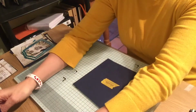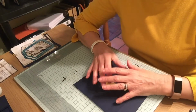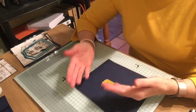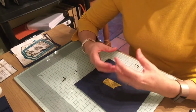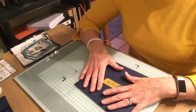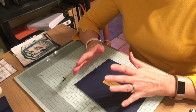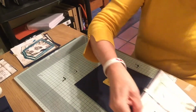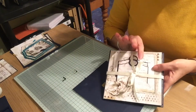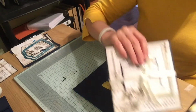So I'm going to put that to one side, because what we're going to do is work on the pages themselves. These are the pages that are going to fit inside that book that we're then going to affix our actual decorated pages to. So what I'm hoping to do today is show you how to make the pages, show you how to put them in the book, and then I have had a go at making a first page, and I'm hoping I'll have time to show you how to make that page.